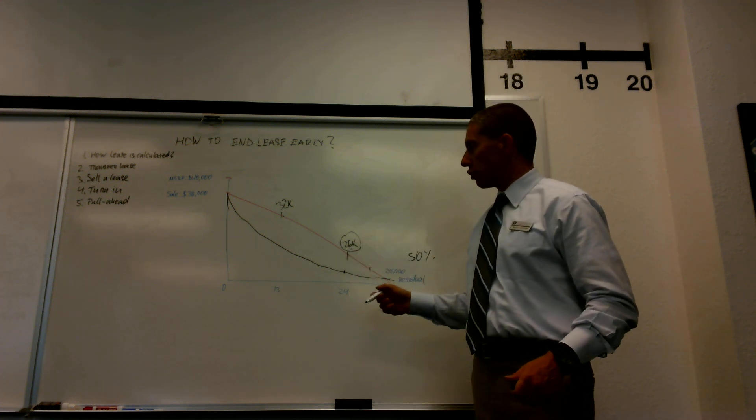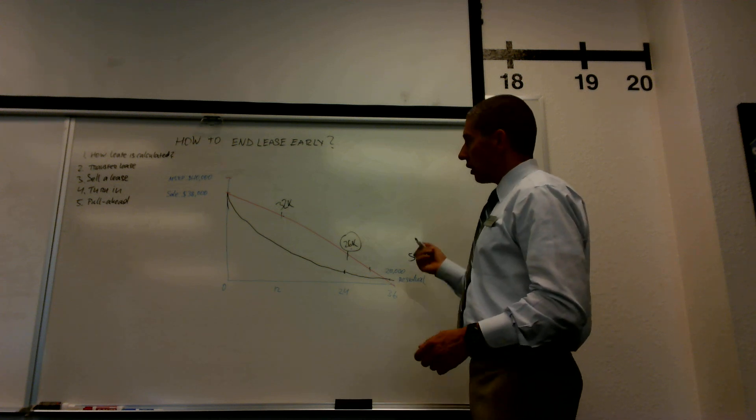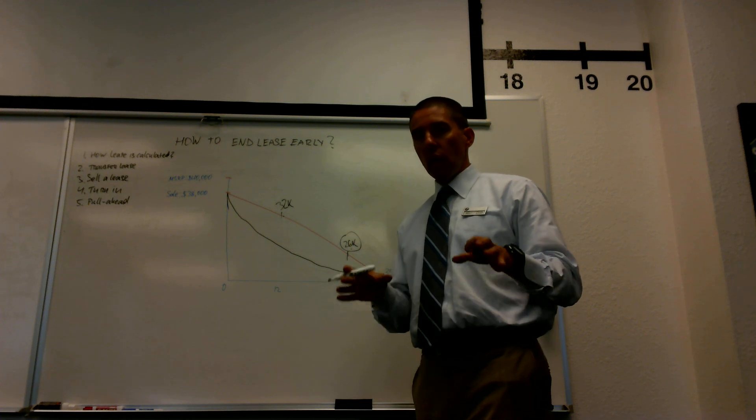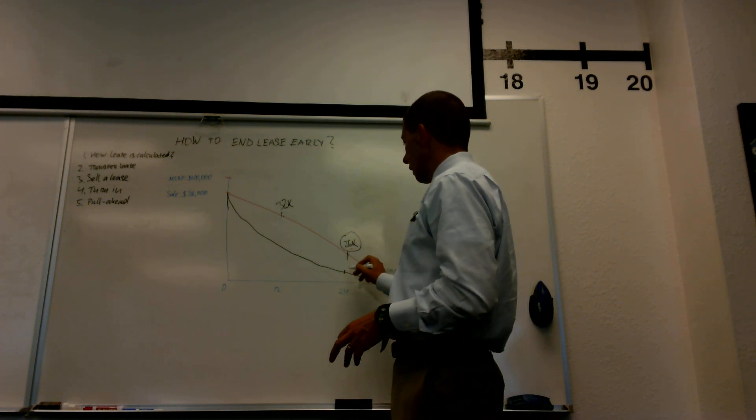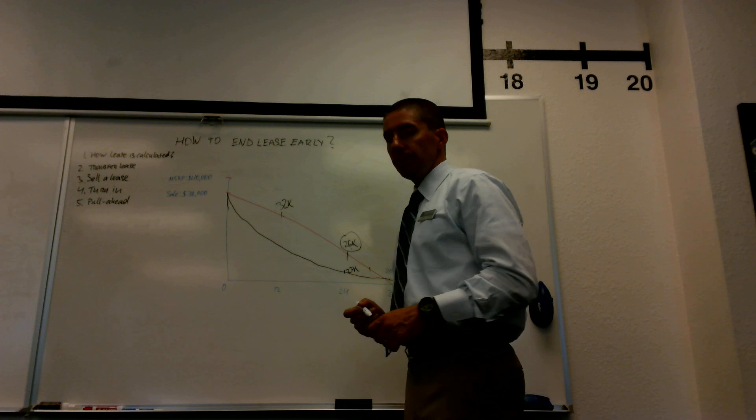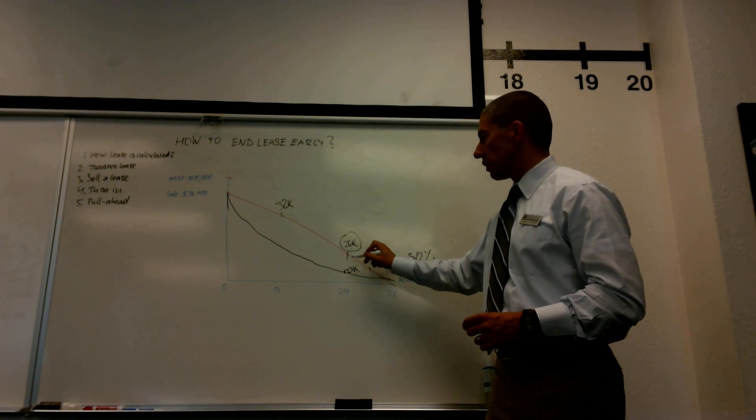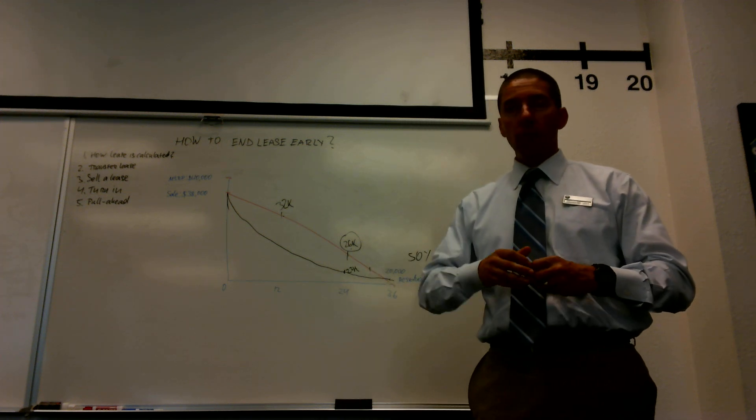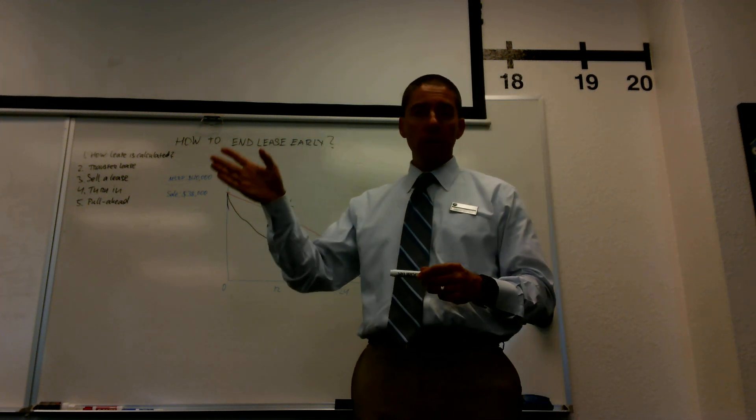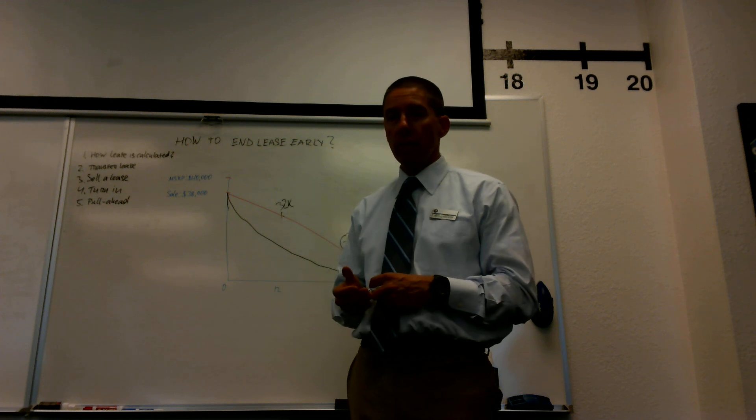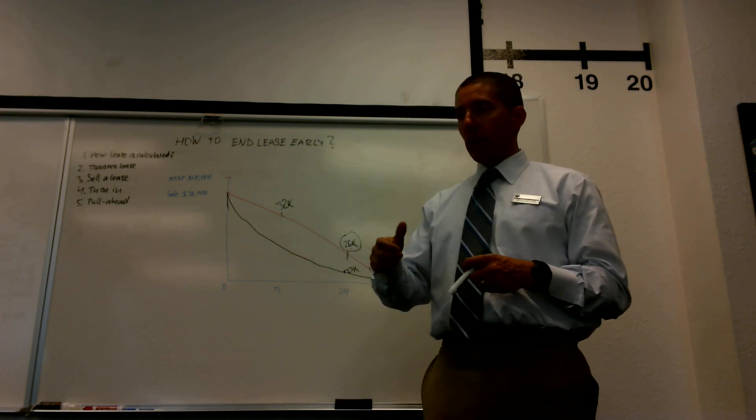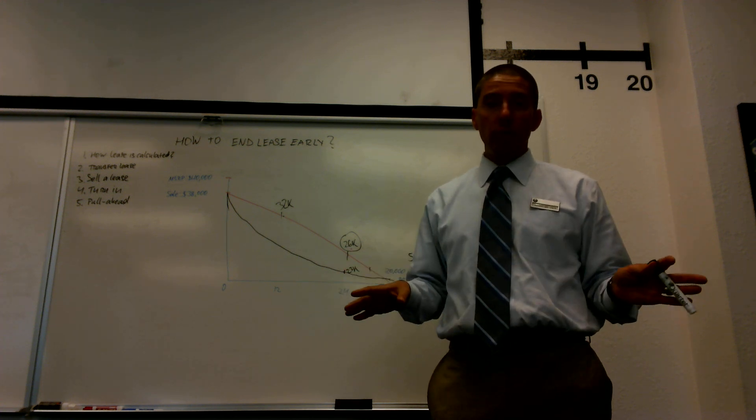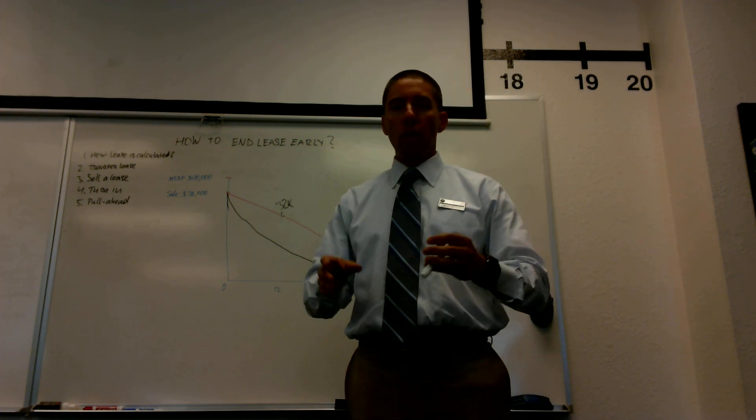So we know this, at the two-year mark, $26,000. They're going to look at the market, they're going to appraise the car, and they're going to say, 'Okay, based on everything, we will pay for this car $23,000.' So we have $3,000 difference. This is your negative equity, this is what you have to deal with. So let's say you just want to get out of this car and you don't need a car anymore, or you're moving to another country. You sign off the car to the dealer, sign all the documents, write them a check for $3,000, and you're done with the lease. No more bills, no inspection, nothing, you walked away.